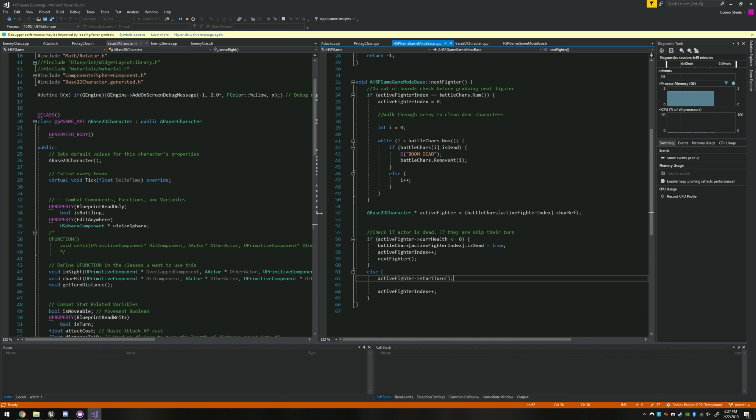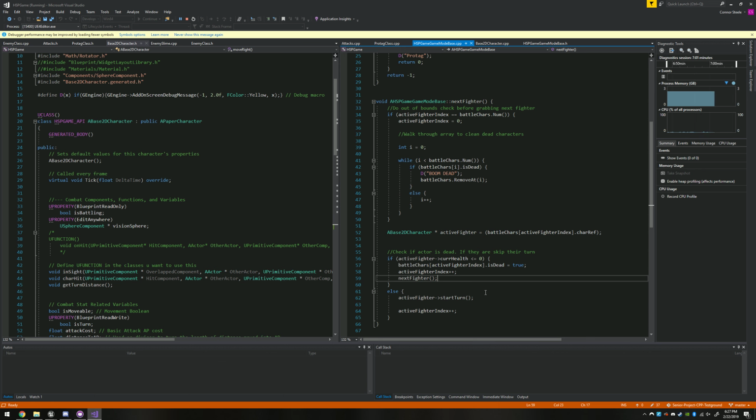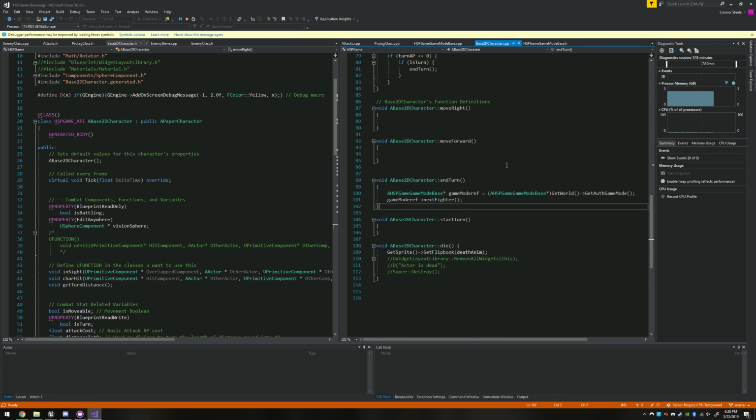As efficiently as we can right now, there might be a better way to do it, but so far it seems pretty efficient: you just skip their turns on the round if they're already dead, and then at the end of each round you walk through and clean them up. All you do in the cleanup is remove them from the array, so you don't need to skip over them each time.